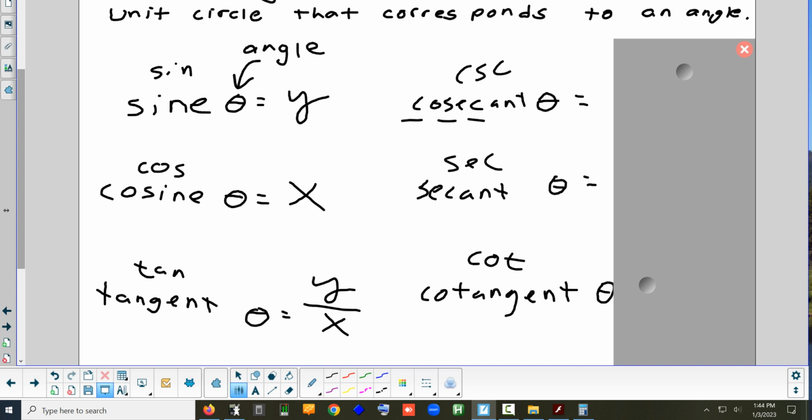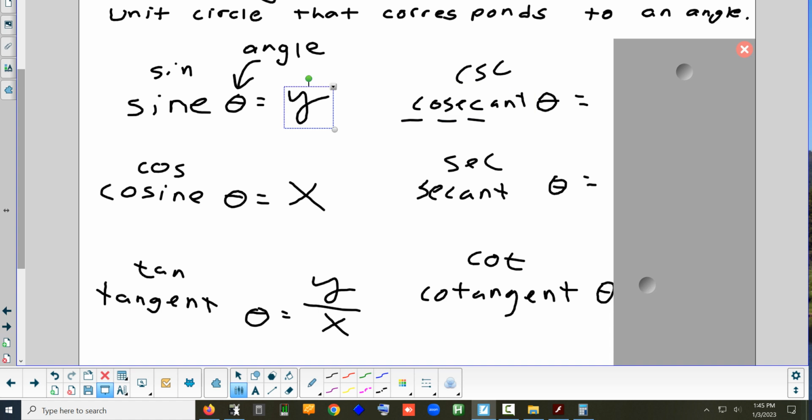The one I put across from cosine is secant. That's SEC. And the one across from tangent is cotangent, and the abbreviation is COT. And they're all just different functions. It's kind of like saying you have different roots, like a square root, a cube root, a fourth root, a fifth root. They're all just different kinds of roots. These are all just different kinds of trig functions. And the connection between the one on the left and the one on the right is you flip one to get the other.